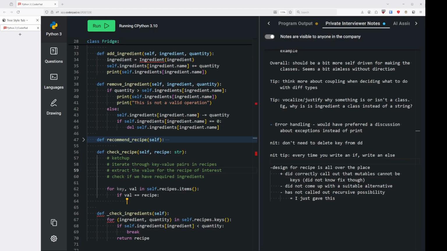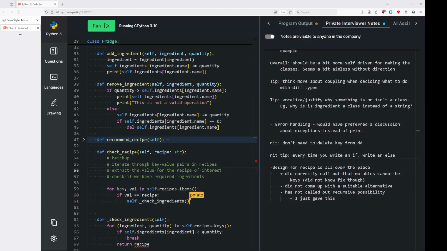Okay, so I'm gonna call this helper function instead. Help dot check ingredient. And then I'll do the same thing here. Oh, whoa, wait.